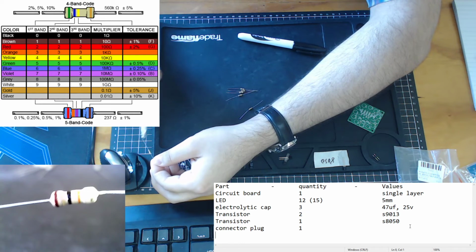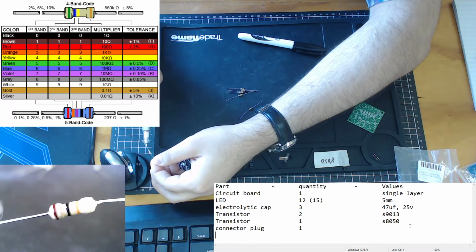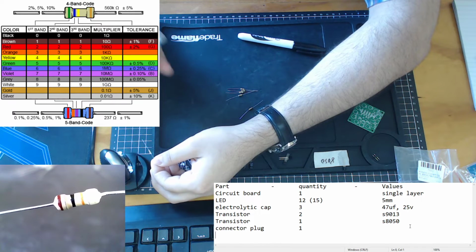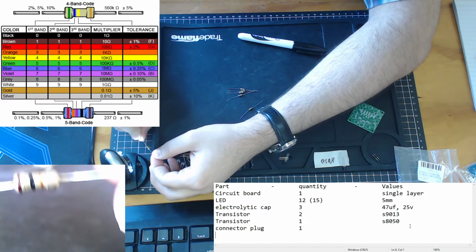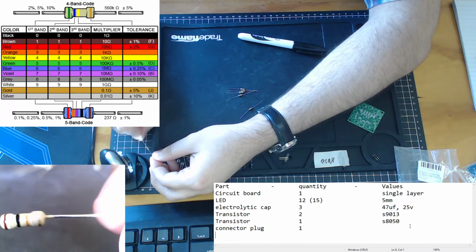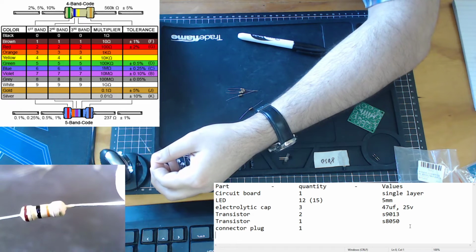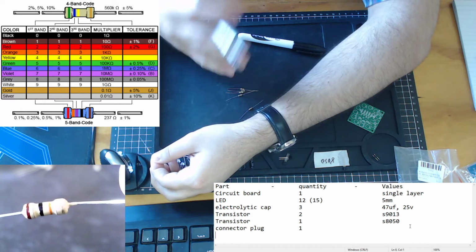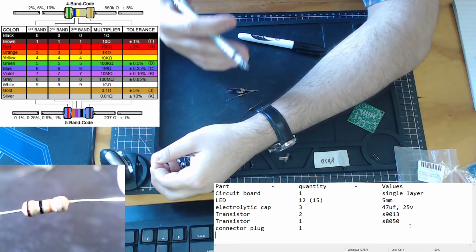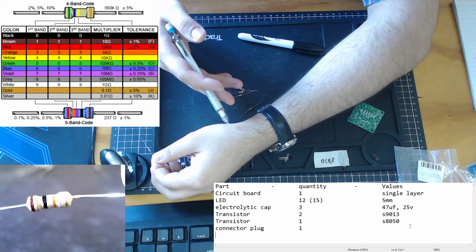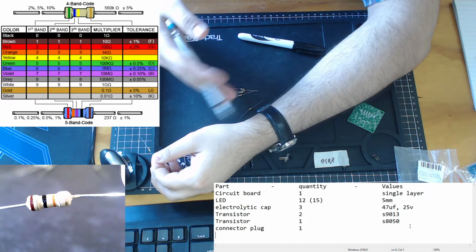With our resistor, the most common question I get from students is, where do we start? Which one is the left or right? Well, if we look at our resistor chart, there is no value for gold and silver on the first band, because it goes up to white, which is 9.